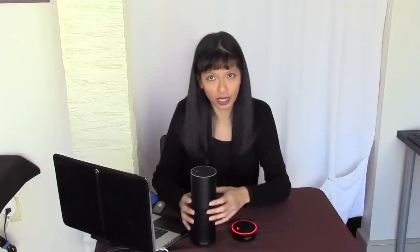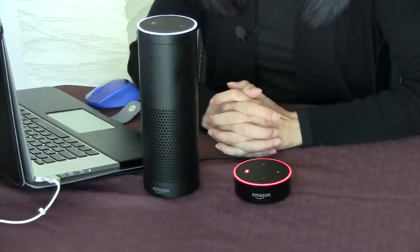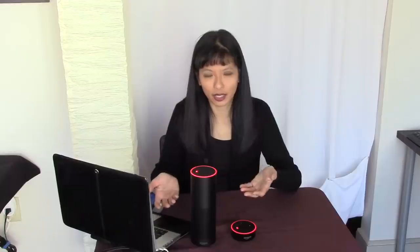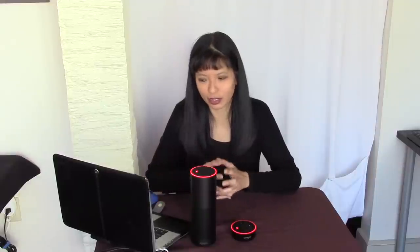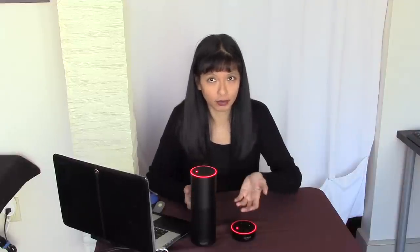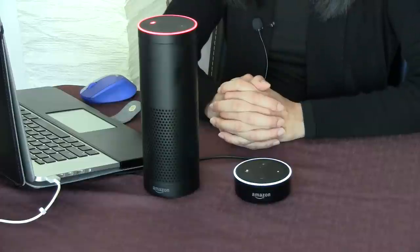Pretty much everything else is in the cloud — if it's accessible from the cloud, then it is accessible on either device. For example, my calendar, my shopping list, my to-do list, my skills, and my music are all accessible from both devices. This is one of the nice things — Alexa, tell me my calendar. [Alexa: Here are the next four events. Meet with Joe is in progress and ends at 3 PM. Today at 3:30 PM there's a marketing status meeting. At 7 PM there's dinner at your favorite restaurant.] You can hear your next calendar appointments on your Alexa and also add calendar appointments right on your device. And if you activate a skill, it's activated for both devices. Alexa, enable daily buzzword. [Alexa: Okay, I've enabled it.]